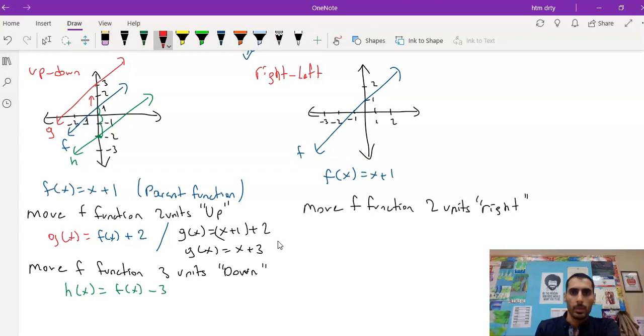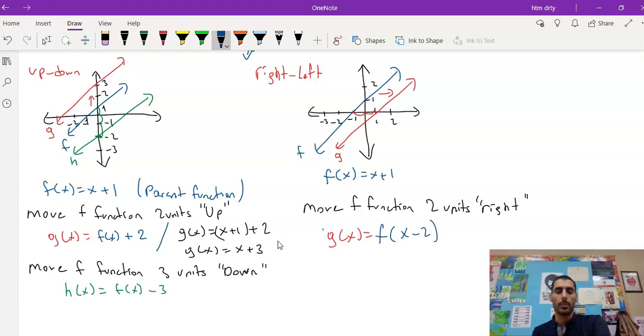Here. So from here, 1 and 2. And let's graph it. It's going to be parallel, the same slope, everything is the same, so I'm going to call it g. Okay, so as you see, going right also means that it goes 2 units down. Then let's see how it's going to change on the g function. So g(x) equals f(x minus 2), this is in parentheses, and this is all you need to know.